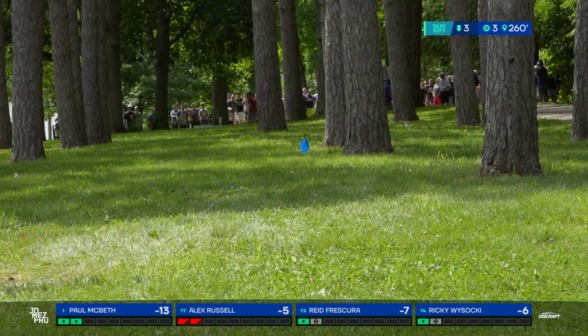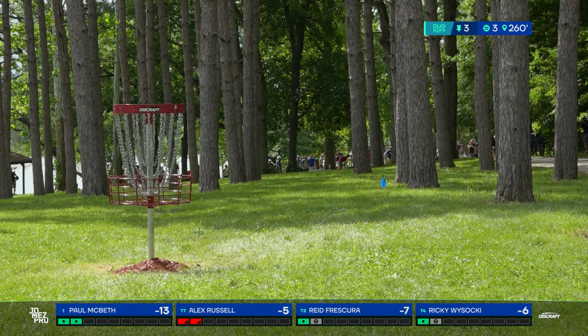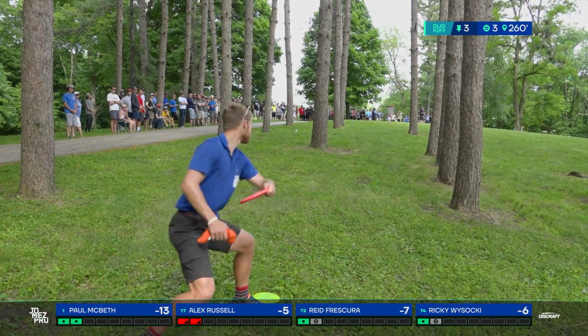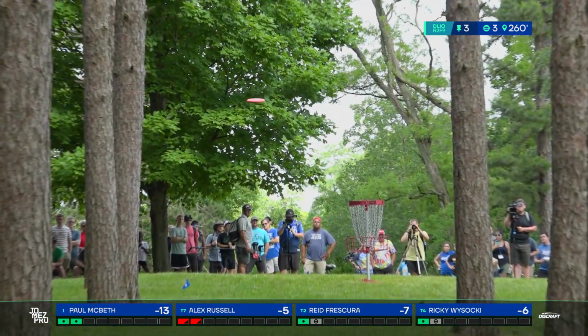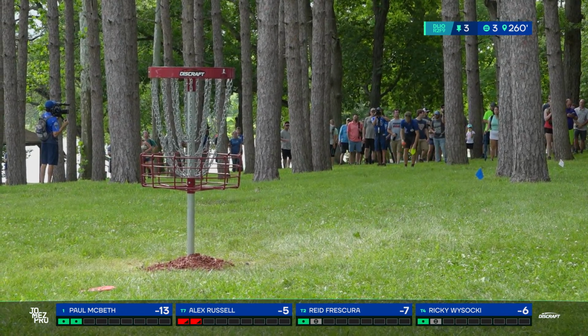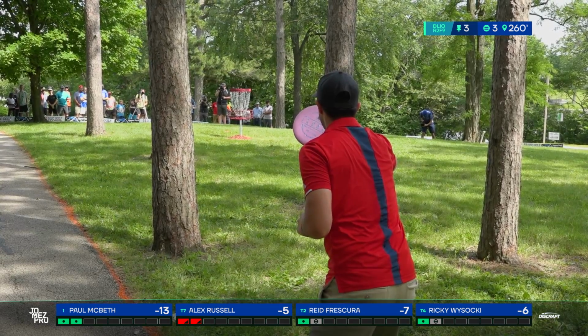Nice shot from Alex. It's going to come up a little bit short, but still right up the gut, clean the whole way. And in 2 rounds, we haven't seen anyone go over the sidewalk yet, which is kind of a surprise to me because it's probably the most open gap you have. Yeah, but it's also very dangerous, obviously. Yeah, it brings that bogey into play with those late guardian trees.